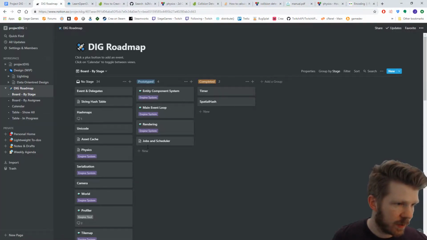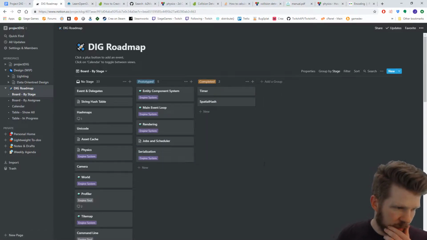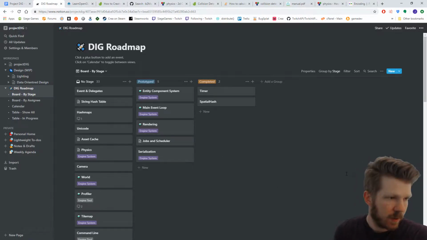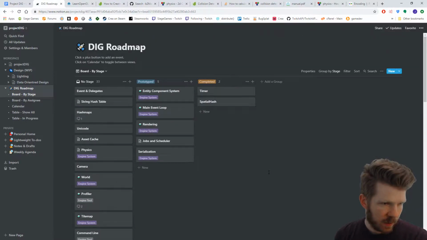So now that we got that done, we have a basic serialization. I am going to put it in here. It's not all the way done, but it's most of the way, so we can start working on something else now.